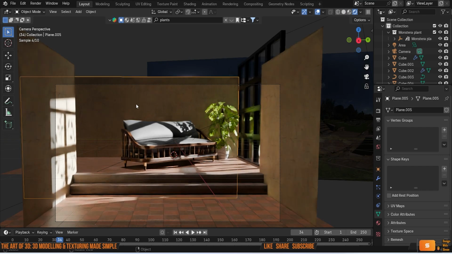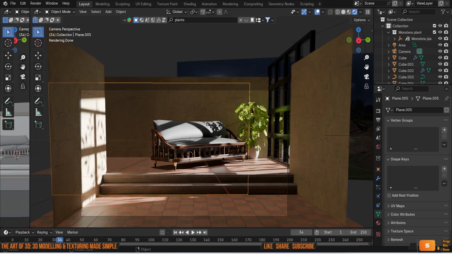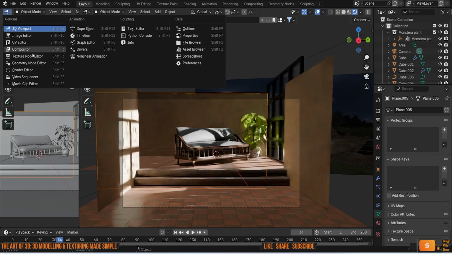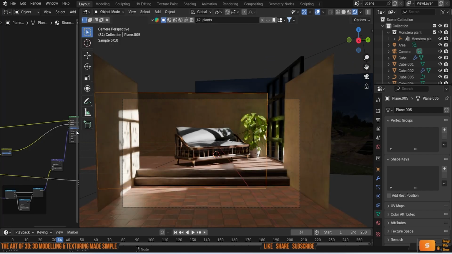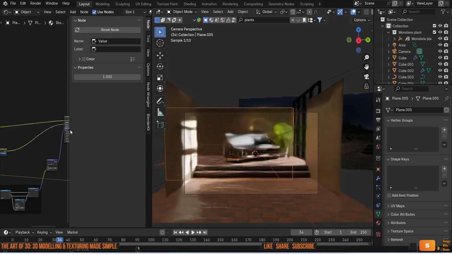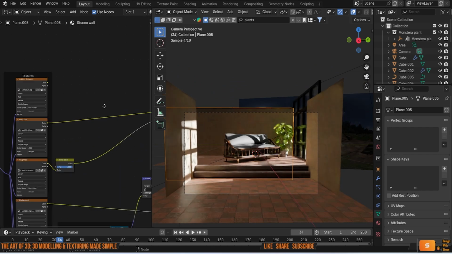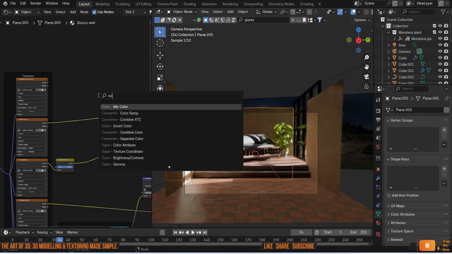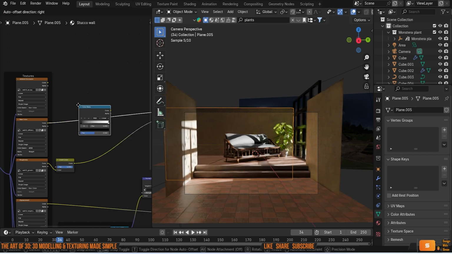I kind of want to lighten that up a little bit. I'm going to give this a quick save. Bring this over. Shader editor. Okay, let's have a look. Let's do color ramp.